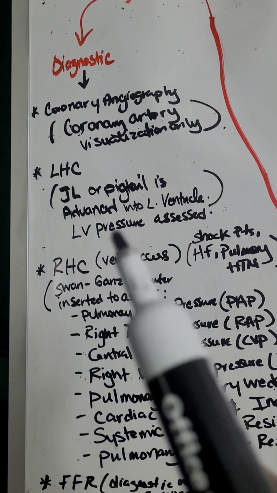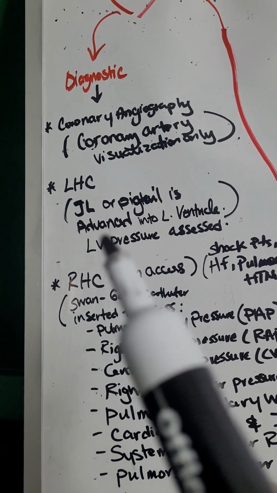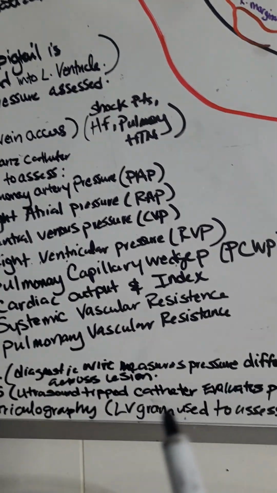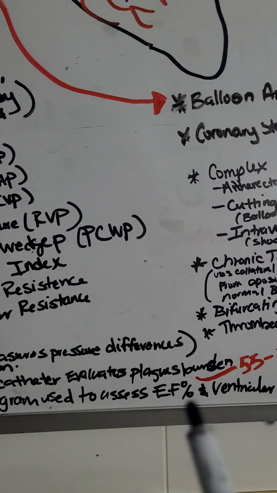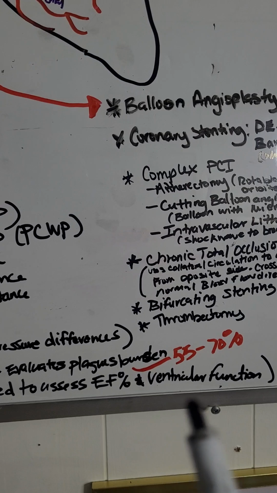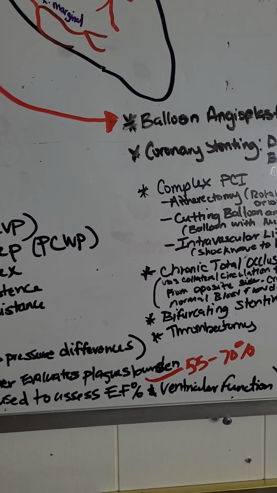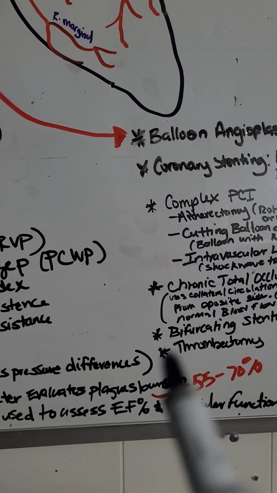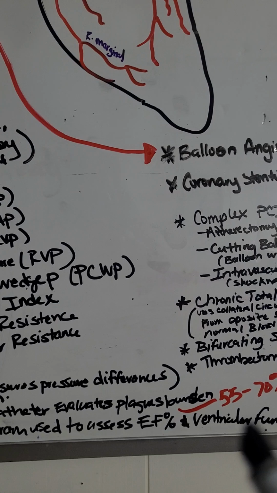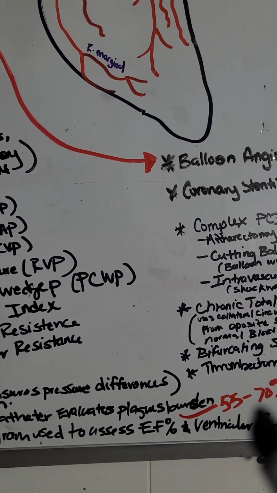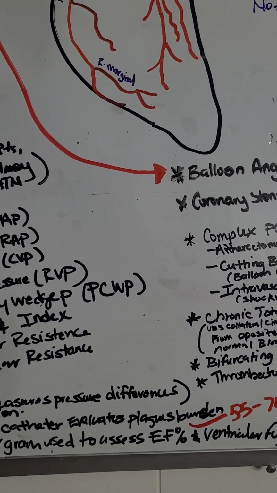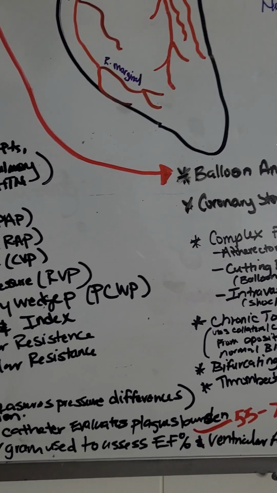So remember, let's go back here. If we cross the left ventricle, we can assess LV pressures, and they can also do an LV gram. If an LV gram is done, we can assess the EF, the patient's ejection fraction, and that helps us to assess their ventricular function. So how well is the ventricular muscle functioning and pumping blood out of the heart to the rest of the body? Because your ventricles are really thick muscles, and they're extremely needed when it comes to pushing blood out of your heart, through the valves, through the vessels, through the rest of the body as well.